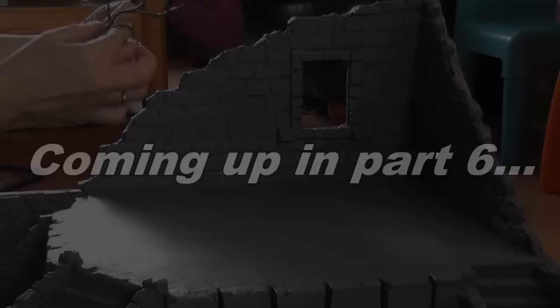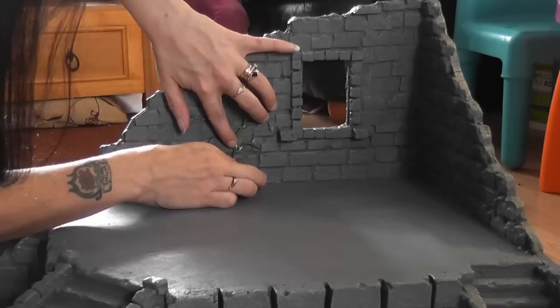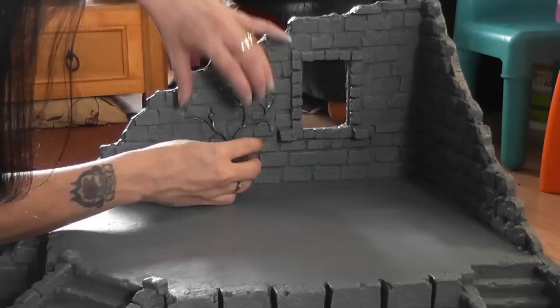I'm going to put this, I think, around here. Now this is probably best off flat.